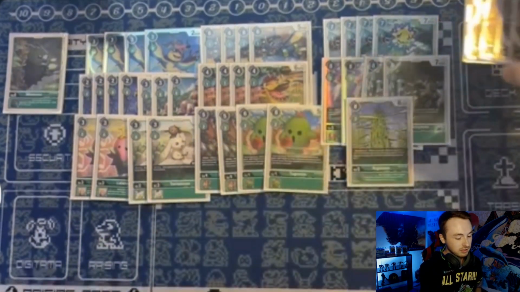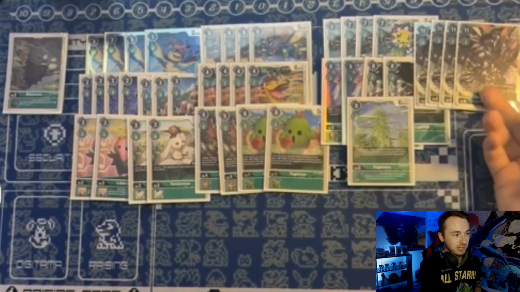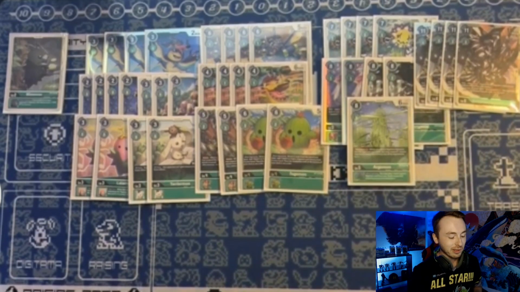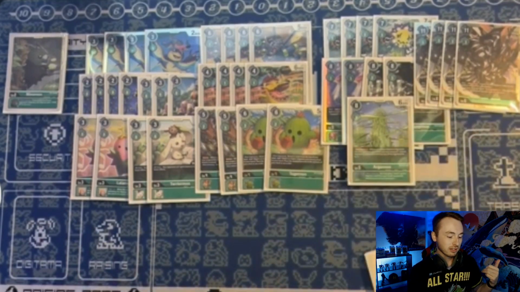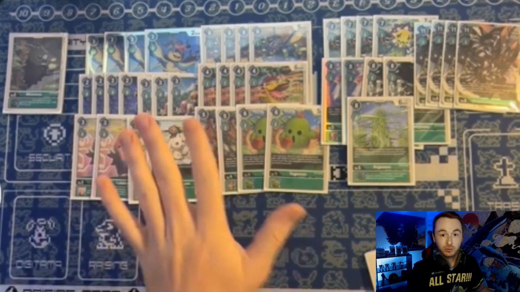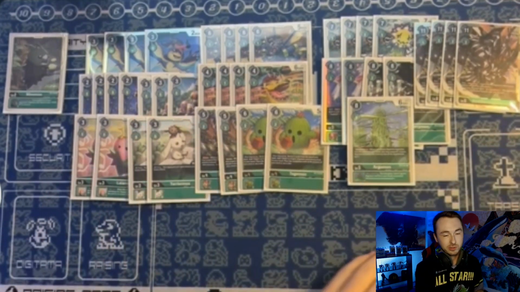On to the level 6s, of course, for the Big Daddy himself, Grand Kawagamon. This card is so good. If you have like a Palmon underneath your Grand Kawagamon and you're Digibursting twice, you can give the jamming security type +2 to a rookie or whatever you want to give it to. A lot of times you're giving it to the Grand Kawagamon itself so you can follow up with a Chaosmon to finish off their board.